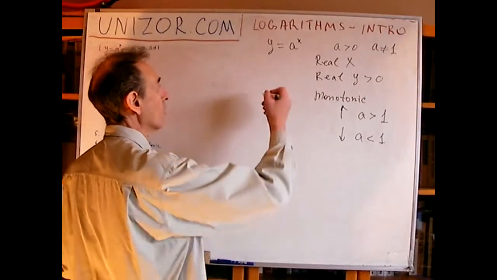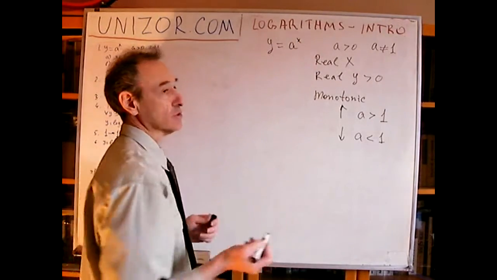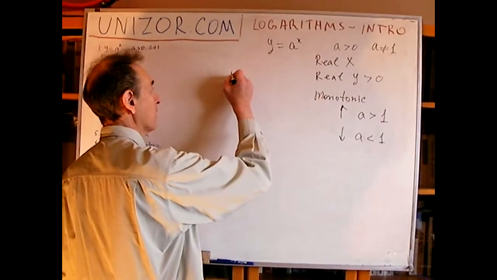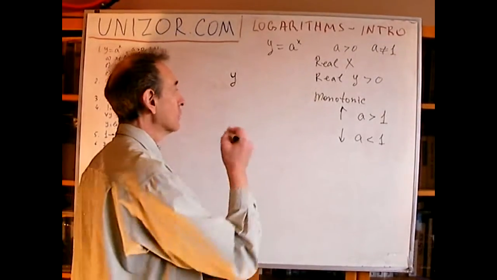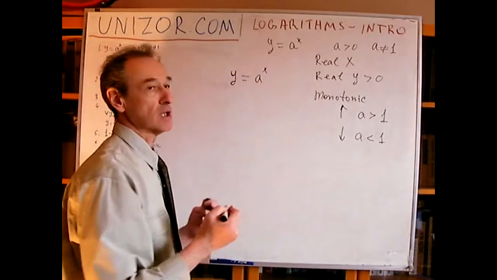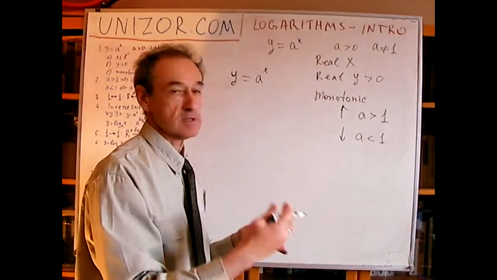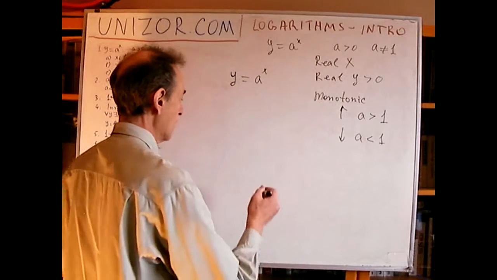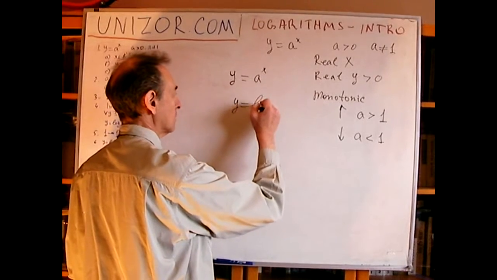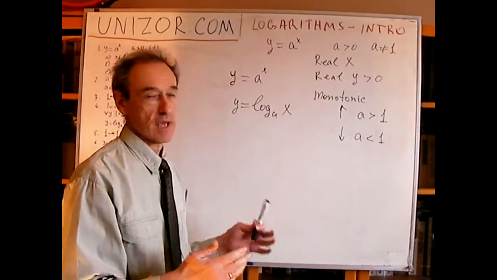So, if you know how to find from a real number x the value a to the power of x, which is equal to y, and we know that there is an inverse function, it means that if y is given to you, you can always find such an x that a to the power of x would be equal to y. Now, since we're talking about the inverse function, and usually x is used as an argument and y as a function, we can talk about the function which is symbolically written as this, and what it means actually.